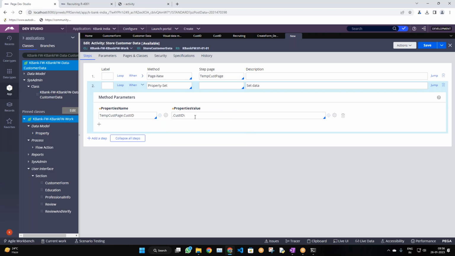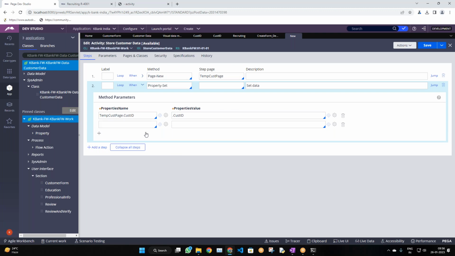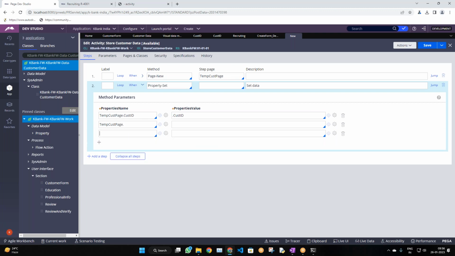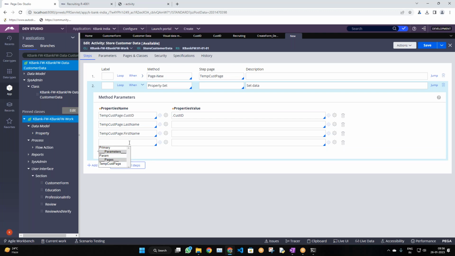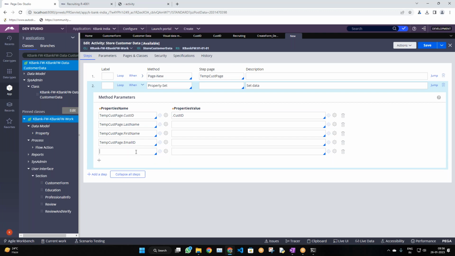So customer ID, first name, last name, email ID, phone number.